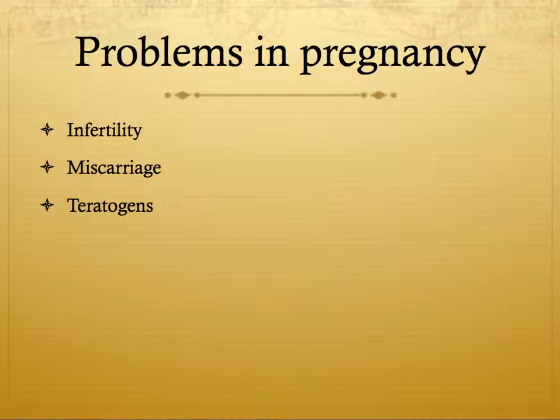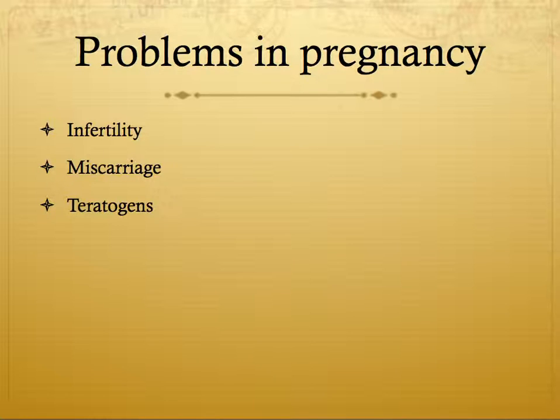Getting pregnant can be both surprisingly easy and surprisingly hard. It can be surprisingly easy in that you have probably heard of people who the first time they ever had sex, they got pregnant. Or they had several accidents, quote unquote, while they were married, and that's how they ended up with their kids. It can be easy for some people. It can be really hard for other people.